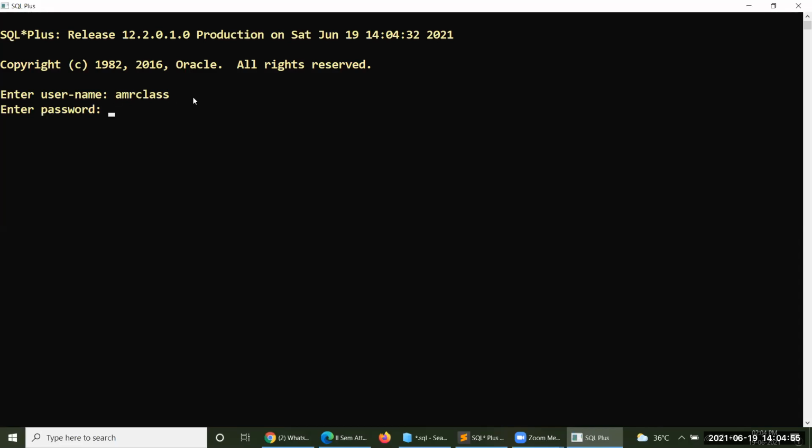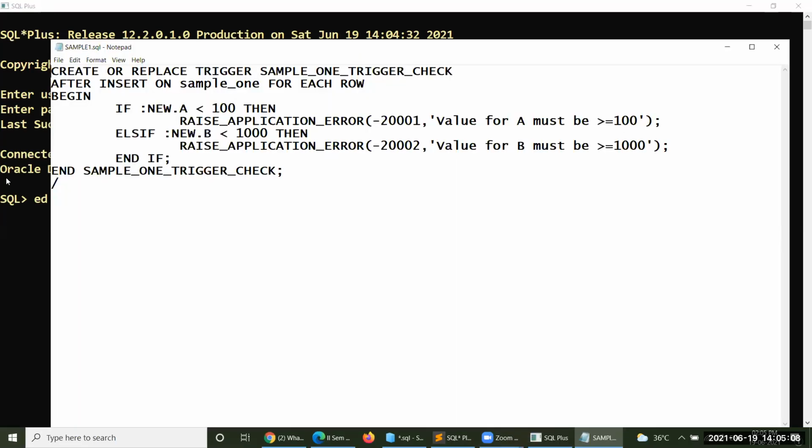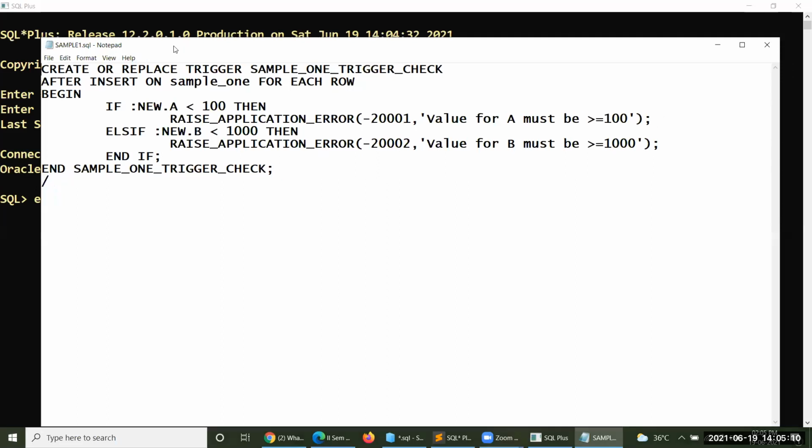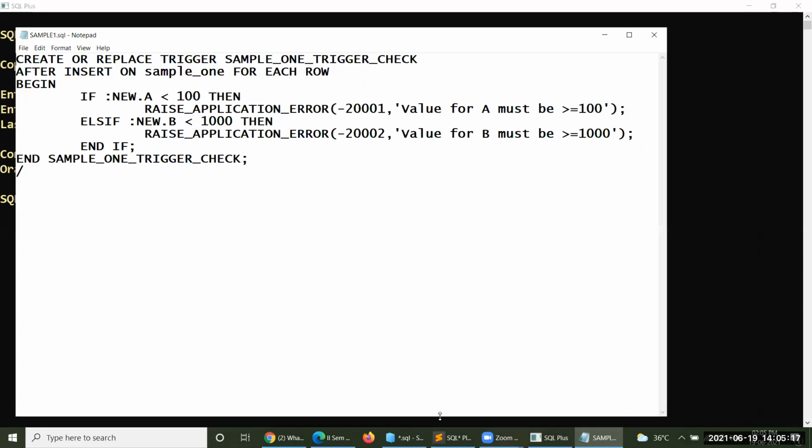AMR class. Yeah, it's been connected. Then let me open yesterday's Dbms1.sql. So this is the specific trigger which we have written in yesterday's class.